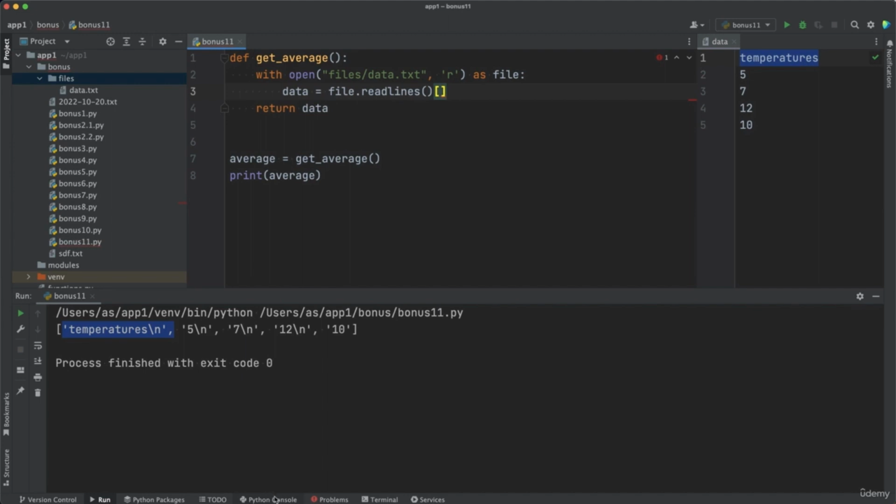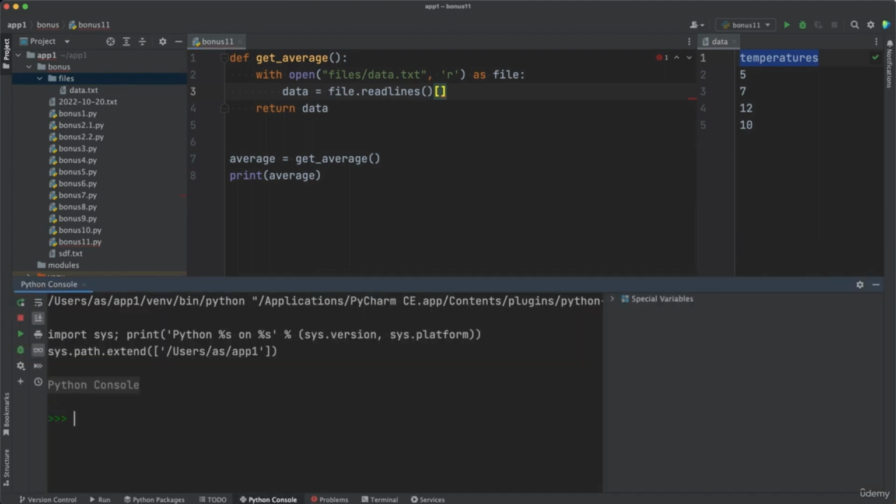That is the equivalent of doing 1, 2, 3, and then you get, for example, from 1 to the end of the list, and that will give you only 2 and 3. So the item with index 0, which is this item here, is excluded from the list. Only the item with index 1 and everything after that is included in the slice.